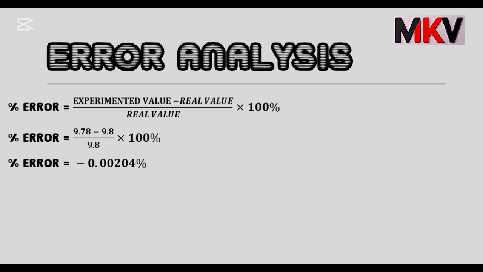But we have to note that the error is always in plus or minus of the value. So whether your calculation gave a negative answer or a positive answer, the final error value must be given as a plus or minus value. So we are supposed to note that as stated here.